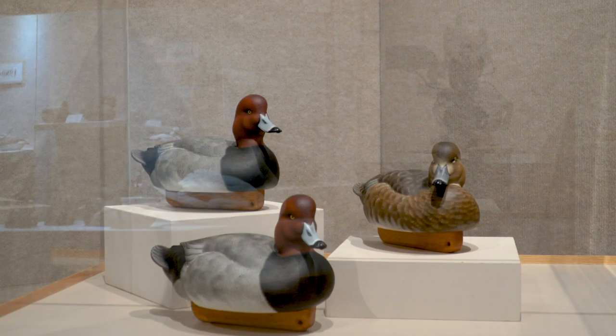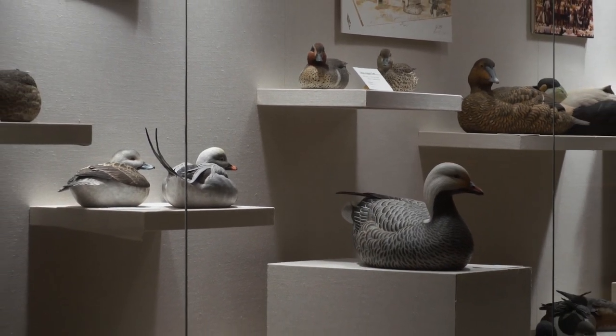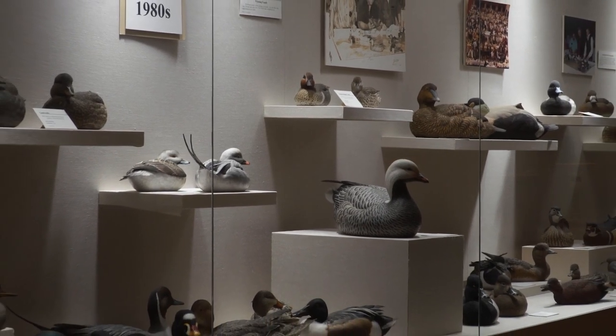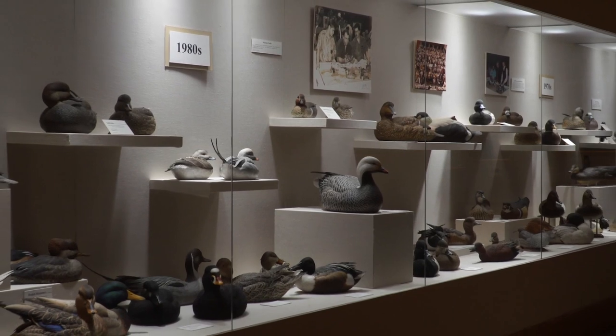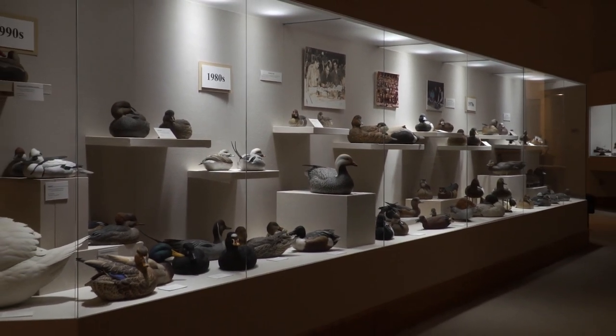I was doing gunning decoys and wanted to get into doing decorative birds. Birds with all the feathers carved and all the feathers burned. And it was a big learning curve for me because there wasn't anybody in my area who did any of this. I mean, nobody. My dad carved, I carved, and my employer, Wilson Diddy, carved too. But they weren't involved with competition whatsoever. But I wanted to get involved with competition.